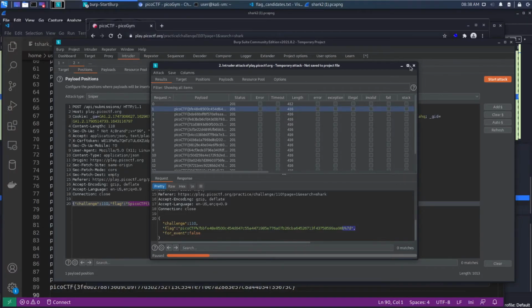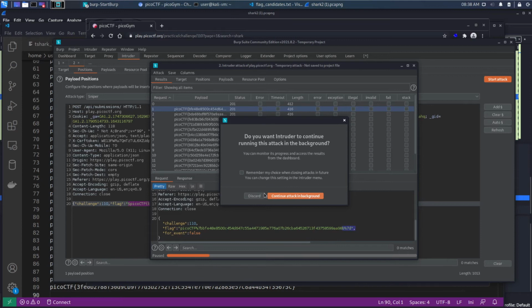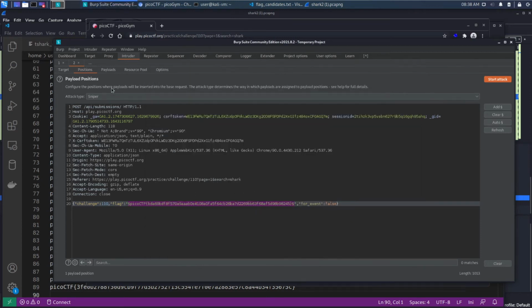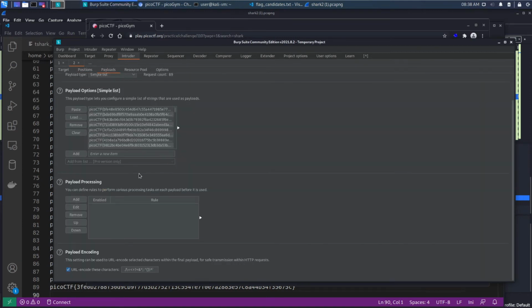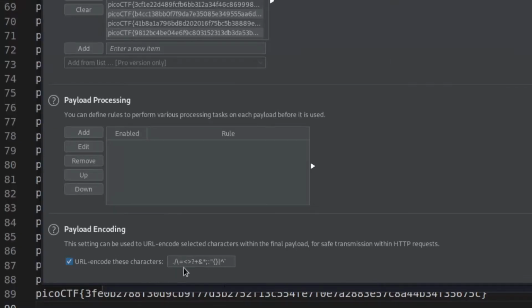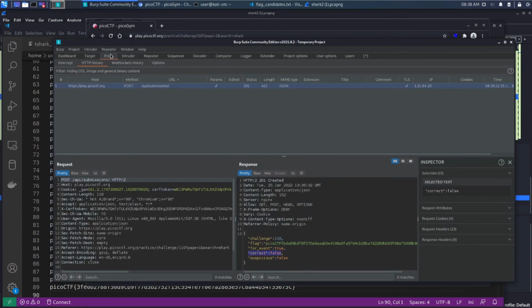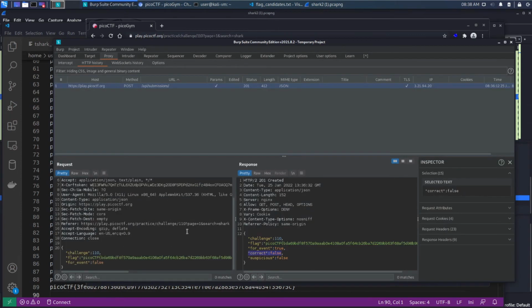So I'm going to just quickly fix that, and then we can look at this. So I'll discard the attack. I'm going to go under payloads, and you can see at the bottom, payload encoding, URL-encode these special characters, and there are our curly braces in this list. And we don't want to URL-encode because, as we saw here, we're not URL-encoding.